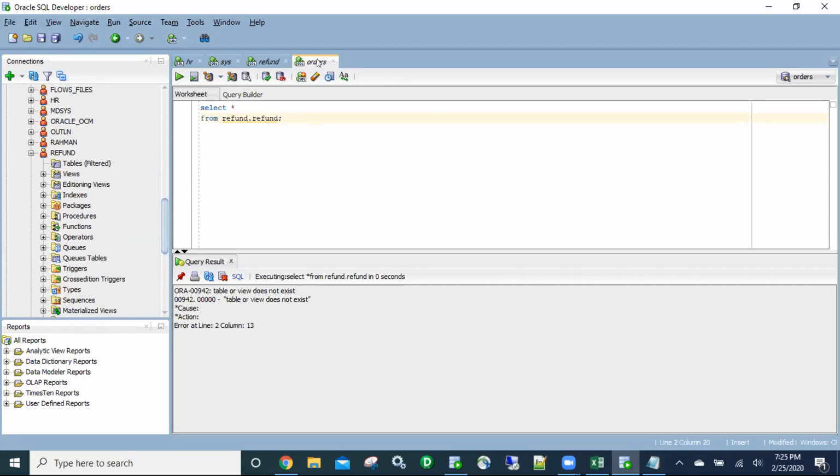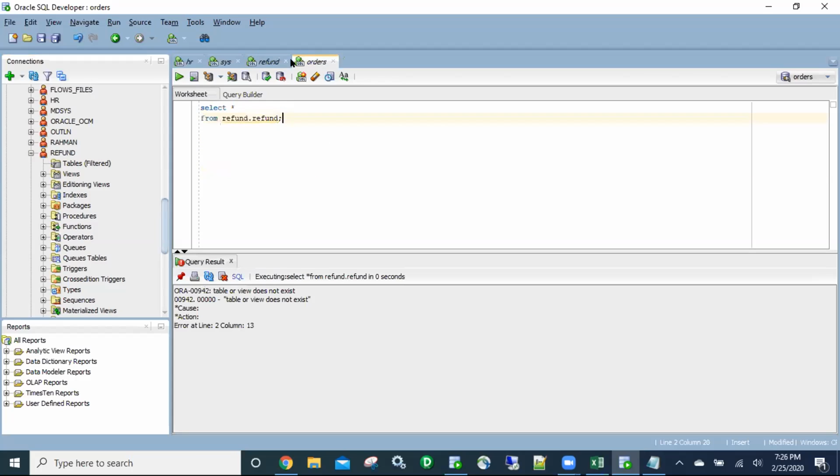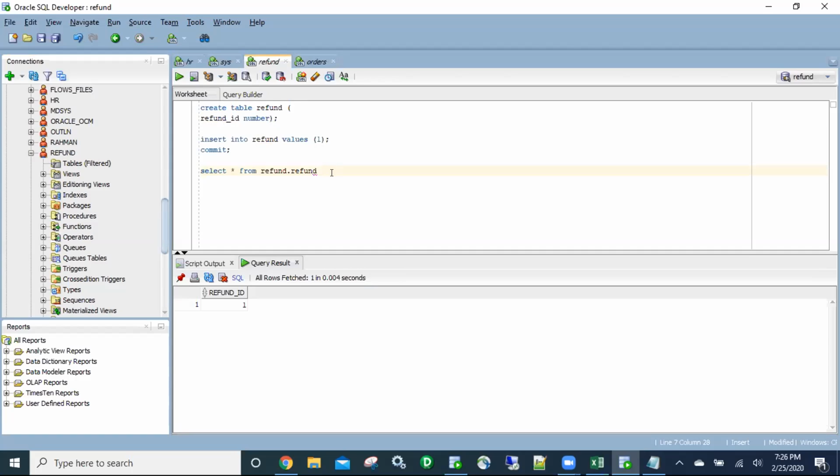So this person will reach out to this person and say, hey, you created a table, can you give me access? Then you will have to take a decision. Does this person really need it or not? Then you decide, okay, this person needs access to my table. I should have just created Krishna, Abdul, whatever. You don't have to create refund and orders, you can create Krishna, Atik. Now I created this table refund. Let me give access to the orders schema.